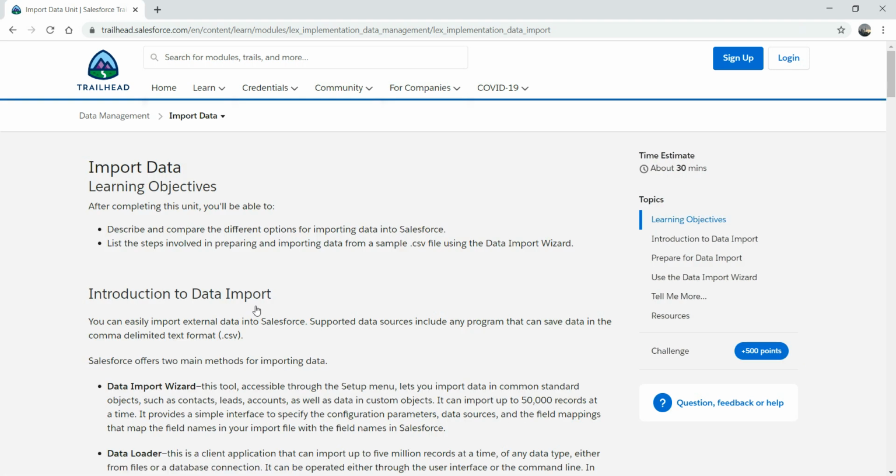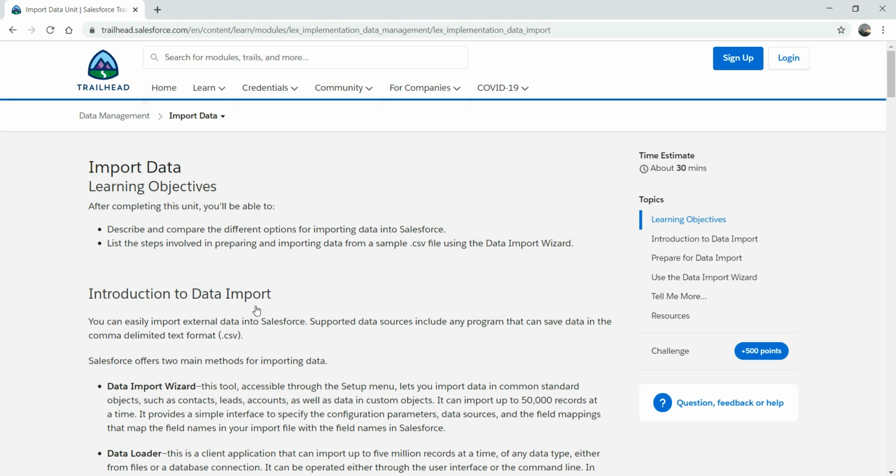In Salesforce, when you talk about data import, out of the box you can import up to 50,000 records at a time. So let's say you wanted to import a lot of account information using an Excel sheet. You can do that using the data import wizard, which is an out-of-the-box option and a very valuable tool in Salesforce.